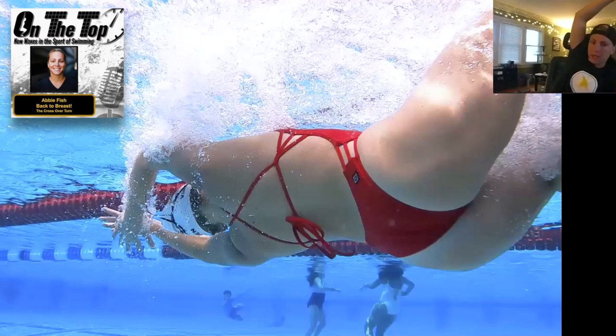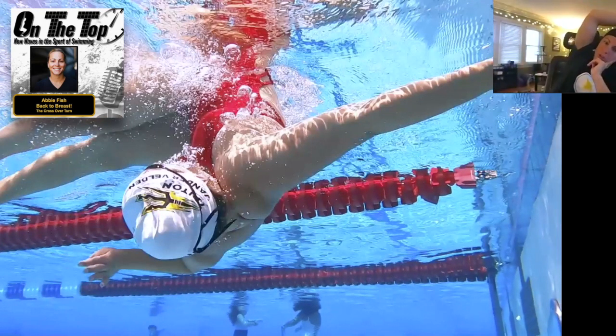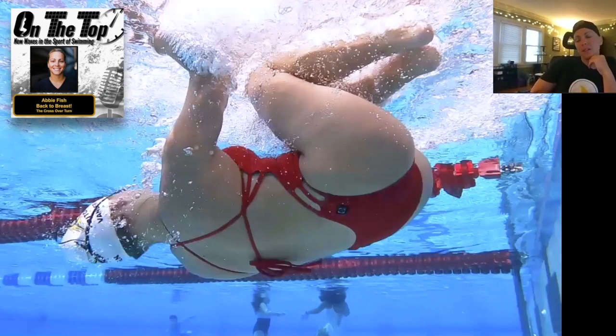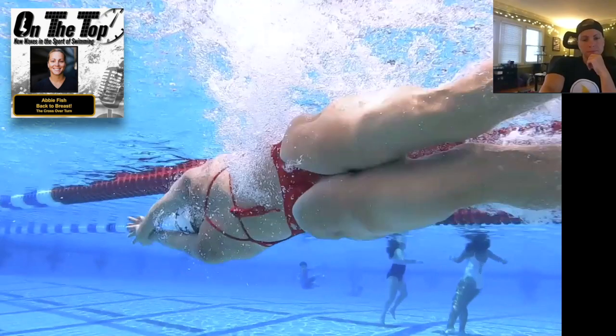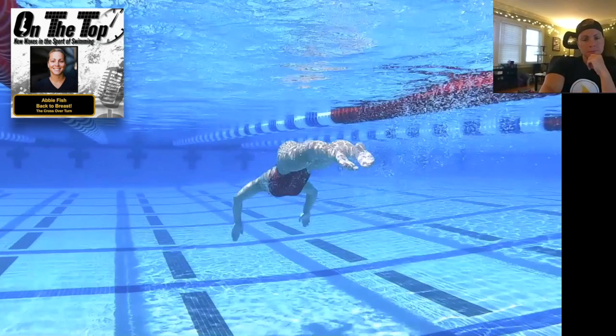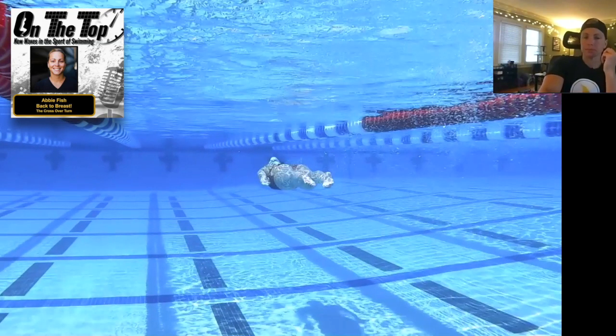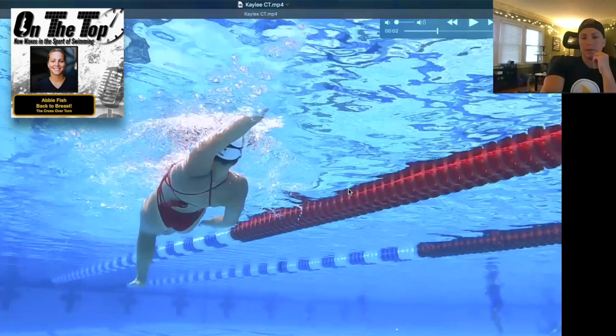Yes, you want to extend the body, reach, keep the ear out, keep the hip out, but a deeper touch on the wall allows that hand to kind of come and pop out. I've been having my kids look toward the middle of the T and reach down, and I've seen a lot of good success from that. If my kids touch shallow they're more wonky; if they get a little deeper it's better — but then it's a balancing act of whether going deeper makes them more likely to drift past vertical.